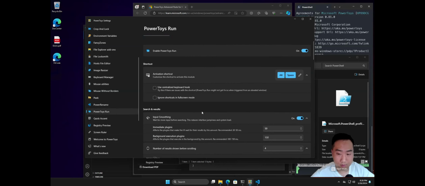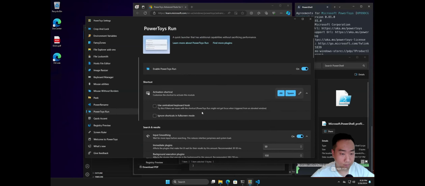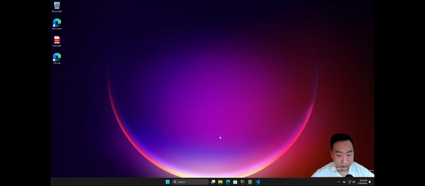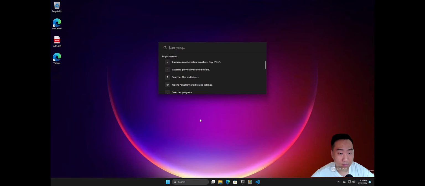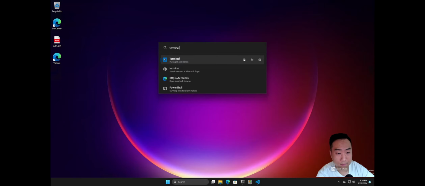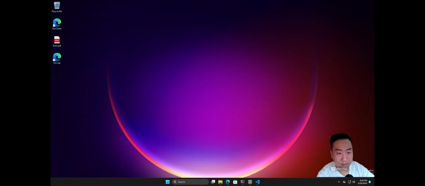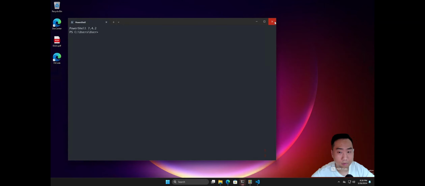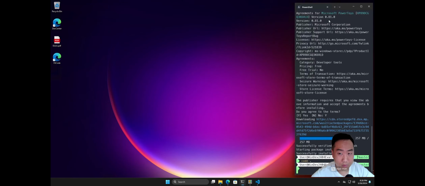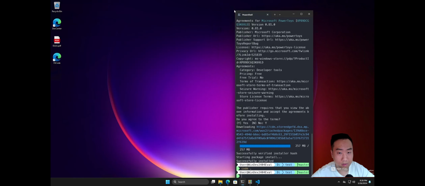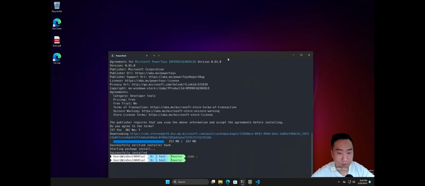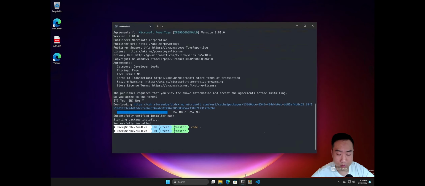PowerToys Run. This one is really impressive. So it kind of looks like this. If I minimize everything, I open it up. I can search and type anything I want. So if I do terminal, I can open terminal, but in this case I already have it open. If I click, I think it'll, oh, it opens a new instance. I think it also has an option to do a window walker, so that it walks through all the open windows, so that if you have it open, you just switch to it.